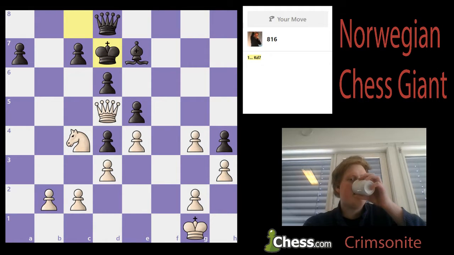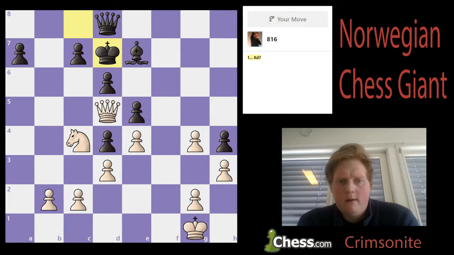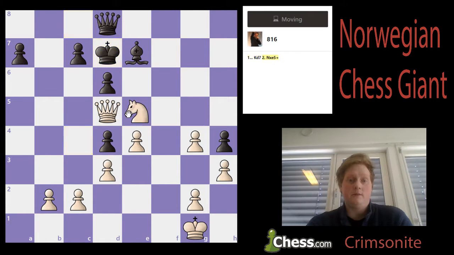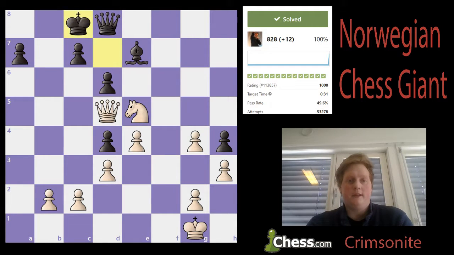King d7. So knight captures e5 looks good. Whether the king goes to c8 or e8, I have a mate in one after that, so let's do it. Checkmate. And if the king were to go to e8, I would have queen f7 checkmate. Nice one.